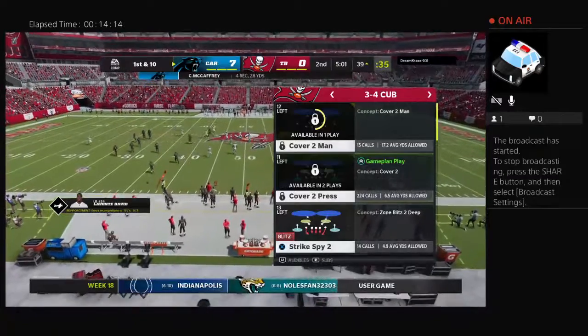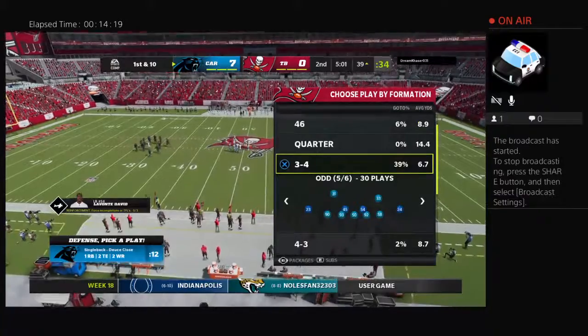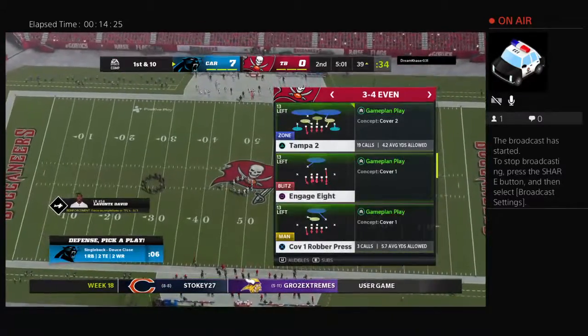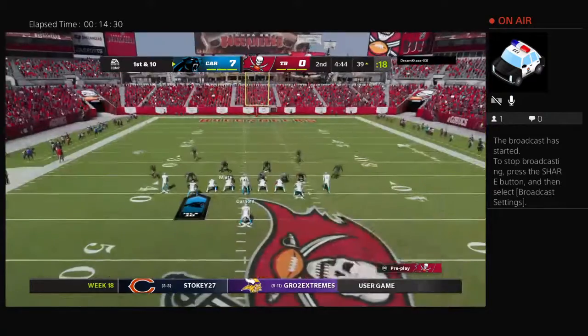Another catch for him there on this drive, Brandon, and it looks like they're going to utilize him out of the backfield any way they can. And that time they pick up a first down. So now on defense, do you assign a man to him and try and cover him before he gets going? So from the 39 now, they'll come up on a 1st and 10.